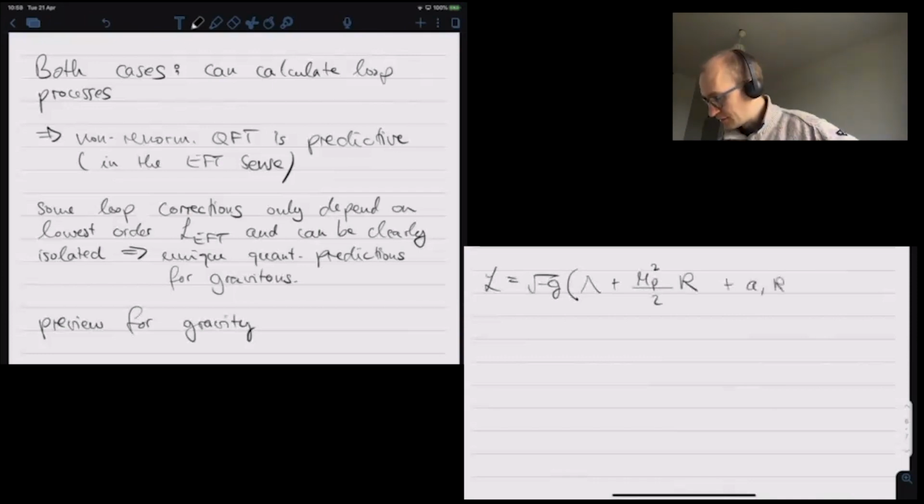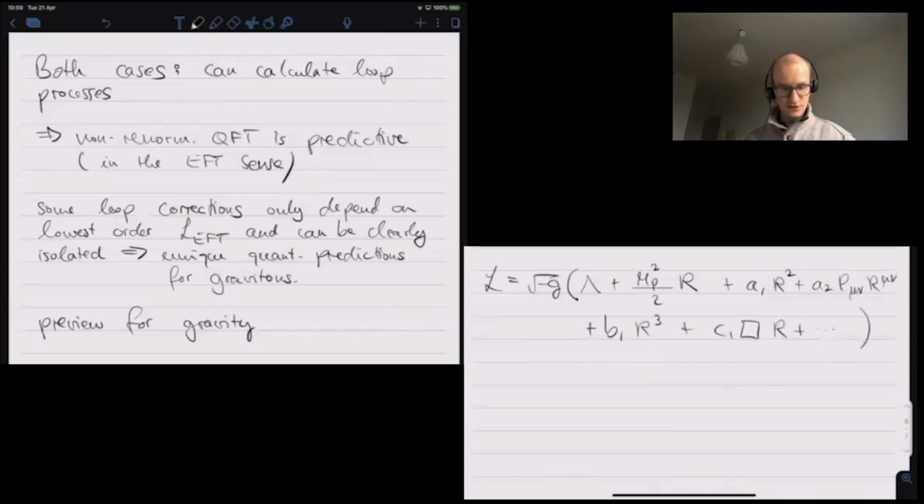higher derivatives. So for example, things like the Ricci scalar squared with some coefficient A1, something like the Ricci tensor contracted, and so on. Then you can go to the next derivative level. So you can put R cubed, and then of course you can also include things like derivatives acting on R, plus dot, dot, dot. There's obviously a very complicated zoo of objects that you can write down. And we will learn how to navigate this zoo specifically for gravity. But the idea is that you write down everything that's allowed by your symmetries. So in particular, we have already imposed this diffeomorphism symmetry. And you arrange it in ascending order of number of derivatives.